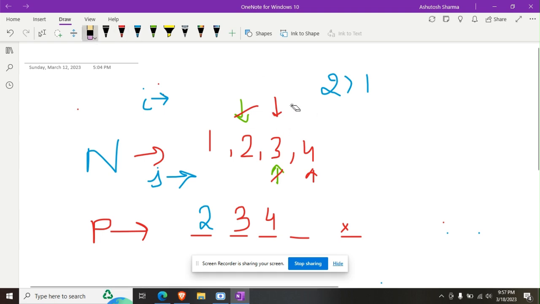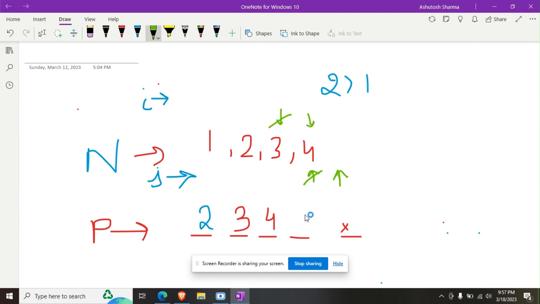Now we are just left with a blank right here, because after this 3 and 4 iteration, we'll move ahead by 1 and go out of bounds, so there's no point in doing it. So there is a blank left here, which means we can only make the array's greatness 3.